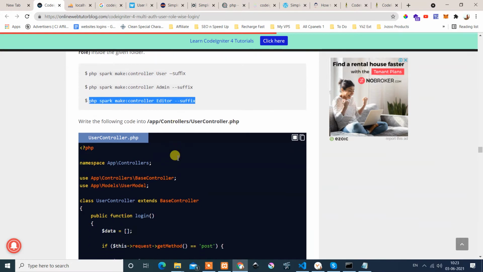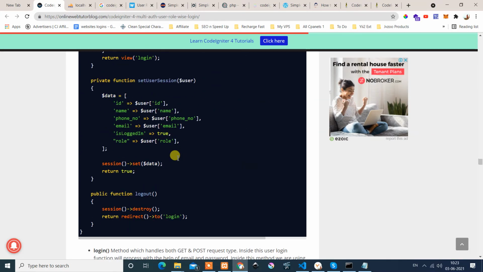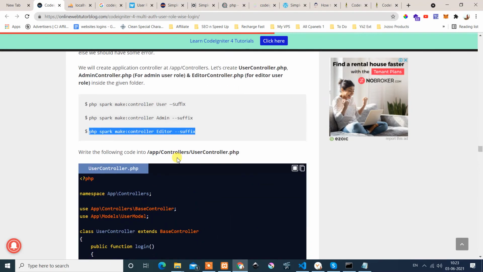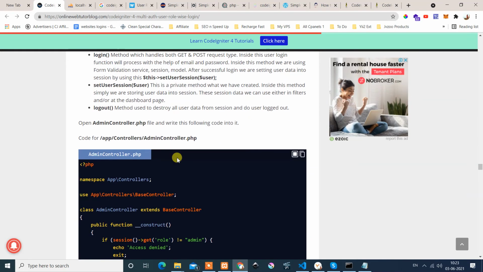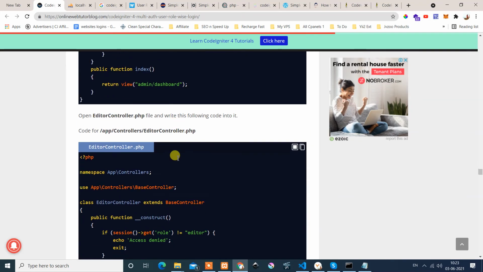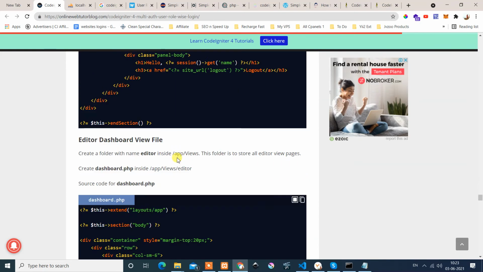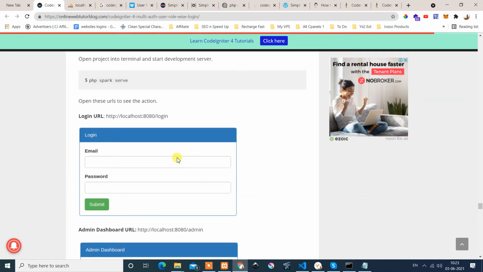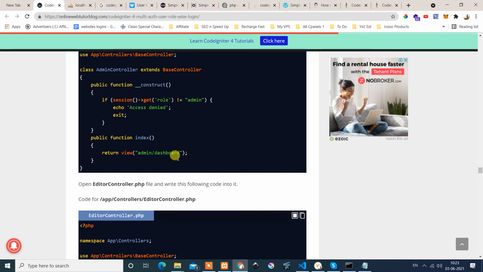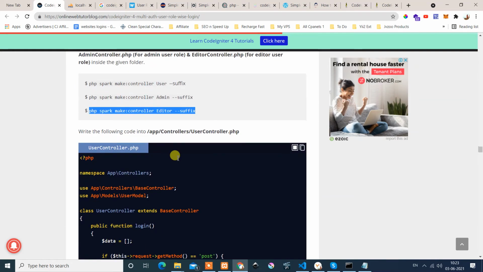So next thing we have to do, they have given some methods and all things in each controller, user controller, admin controller, and this one is the editor controller. Okay, and then they have created finally some view and it started. So I will just quickly explain and copy one by one.